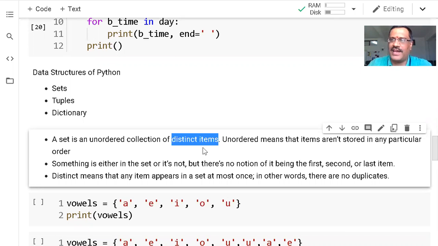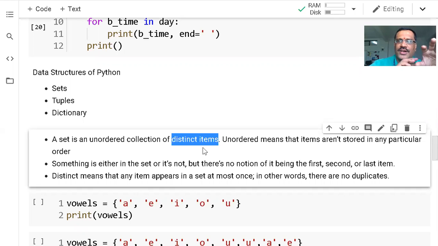Suppose I have asked a program earlier: you have a list of elements, and I want to remove all duplicate elements. Duplicate elements in the sense, you should have each element only one occurrence, not multiple occurrences. In such cases, what do you have to do? You have to check each and every element. If it is already present, you have to remove that element. But the concept is very simple.